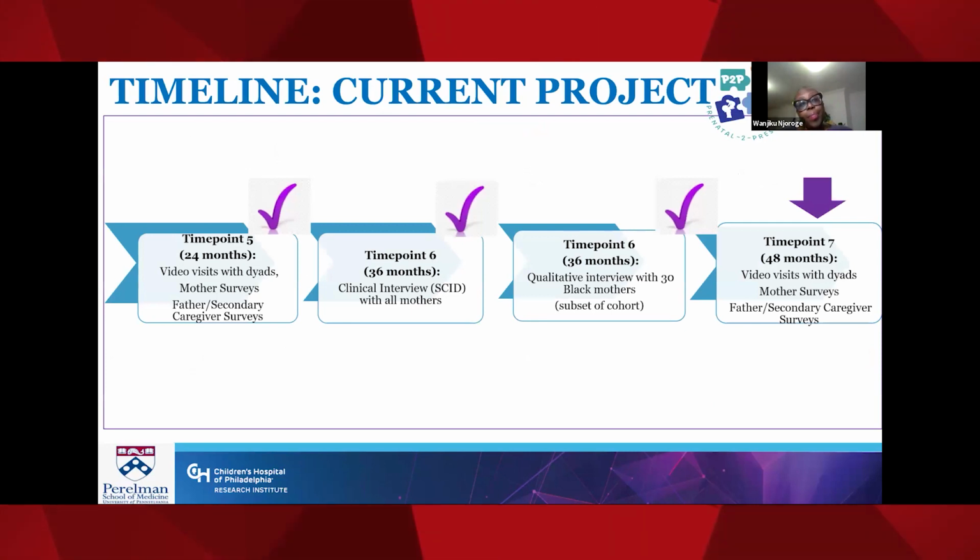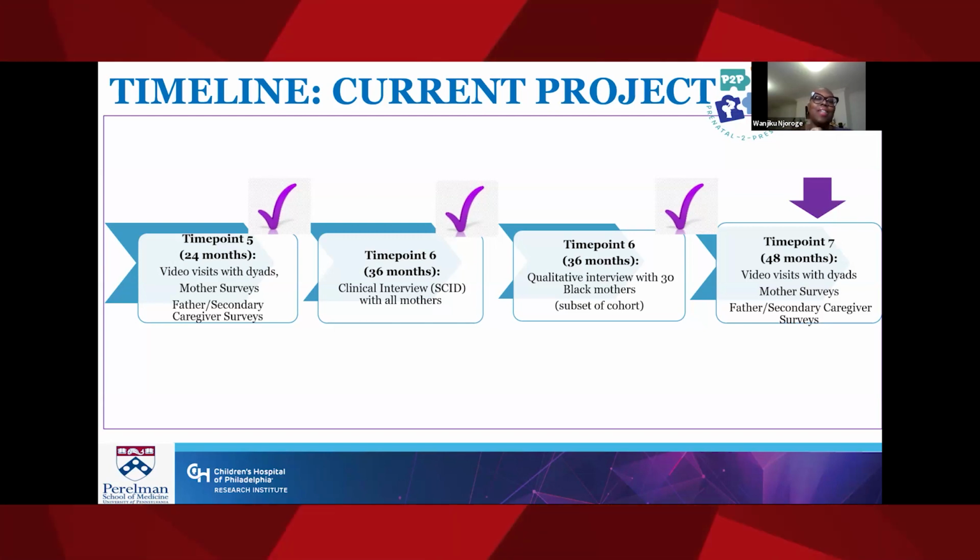So this is where we are now. In my study, we did a bunch of stuff. We sent 387 questions to our moms at the time when their babies were 24 months. We also sent a little less, maybe 300-plus questions to fathers and secondary caregivers. And those were identified by the moms. We'd known the moms by this point, but we didn't know who was their partner in raising this child.